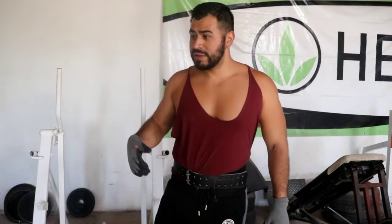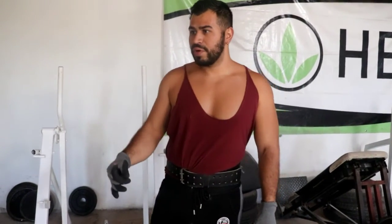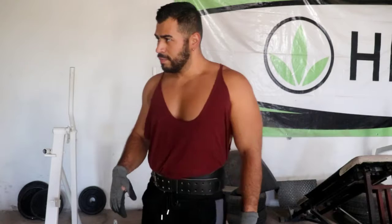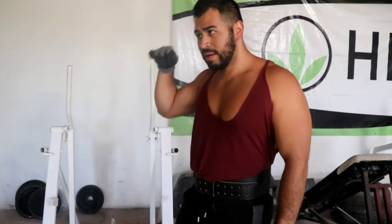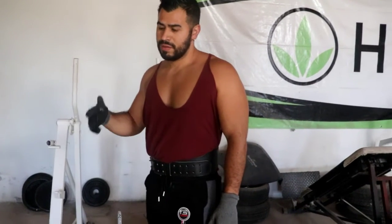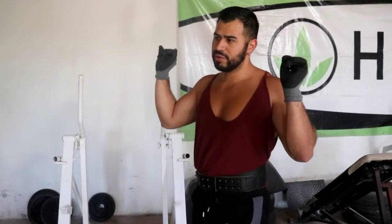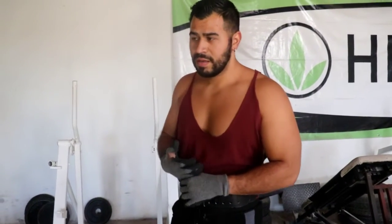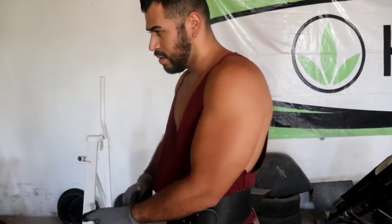Alright guys, today we're going to do some complex movements which requires deadlifts, squats, shoulder press, and back rows. That is with a dumbbell or a barbell. But since I already started squatting, we're going to skip the squatting and just head on and do some deadlifts and move on with the rest of the exercises. That would be shoulder press, then some rows, and then after that probably do some lunges or something for legs. But yeah, man, let's finish this squat. 2 more sets.